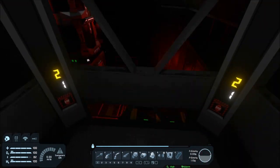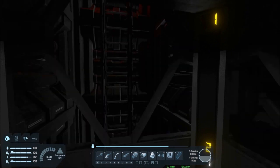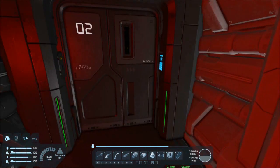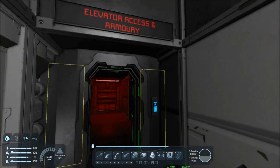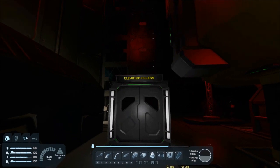Now, the version of these vessels I'll be releasing on the workshop will be vanilla, or mod-free anyway, so there will be no elevator or railguns, but the option is there to add them for yourselves. Anyway, as you can see, the elevator does get us up here pretty quickly, but we do miss out on the other decks, so I'll just bring us back down again using the magic of video editing.